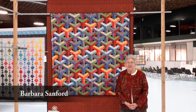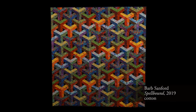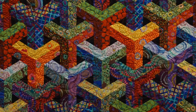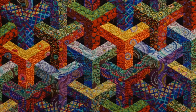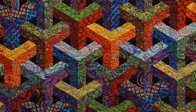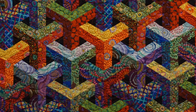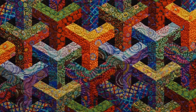I worked at Joann Fabrics for 8 years, and the manager wanted a small quilt for a display to sell the books on making quilts. So I made a miniature quilt, which is about 12 by 18, and hung that on the wall above the quilt book display. One week later, it was gone. Somebody stole it. But that still lit my fire, and I started doing a little bit of quilting until after I quit working. Then I had more time.